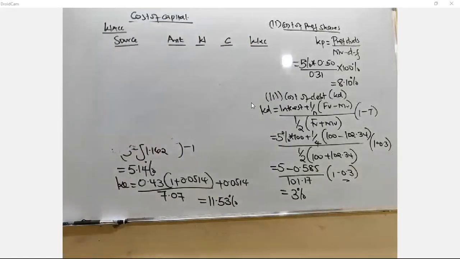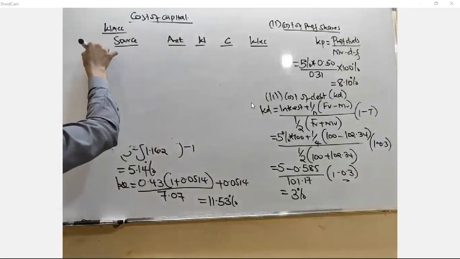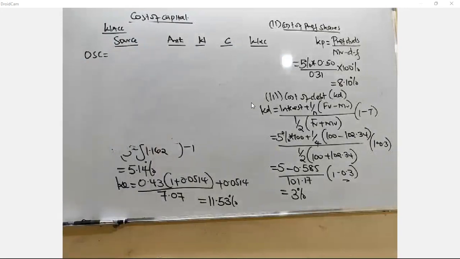When I look at my question there, we have three sources, correct? The first one will be the ordinary share capital, which has market values. So let us look at our shares. How much is the ordinary share capital? In this case, we are given the share capital, retained earnings and total equity. Let me check. The shares we are already given. The share capital is 12 million ordinary shares, right? 12 million ordinary shares.